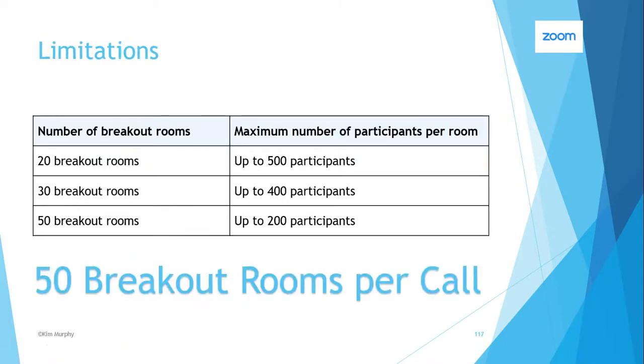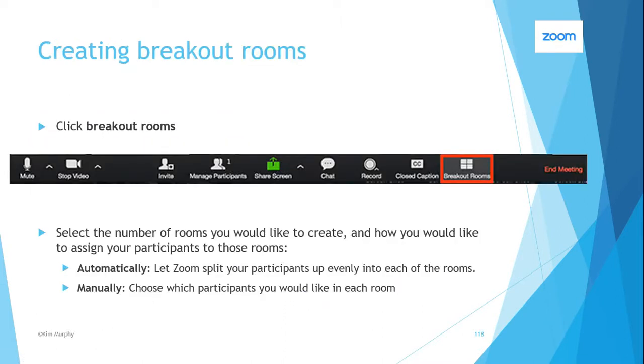And they're basically broken down into, if you have up to 200 participants at the meeting, you can have up to 50 breakout rooms. If you have 400 participants, it's 30, and 500 participants, it's 20, which makes a lot of sense. I have to be honest with you, I think most people, maybe 1 to 2 breakout rooms is really all that they're ever going to set up. It's very, very simple and very straightforward to do, and I'm going to run through it with you now.